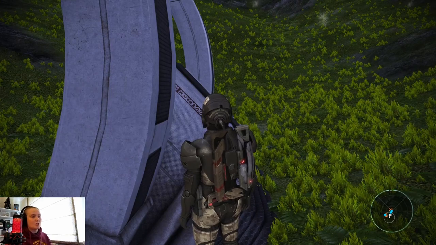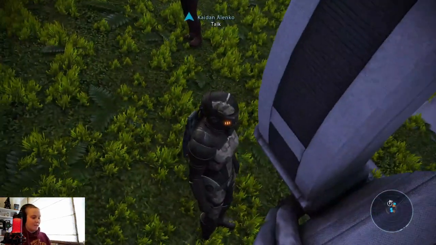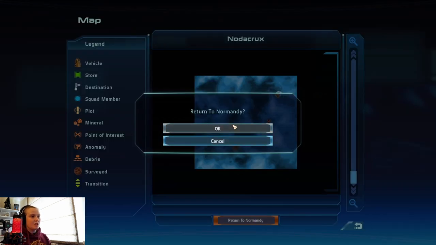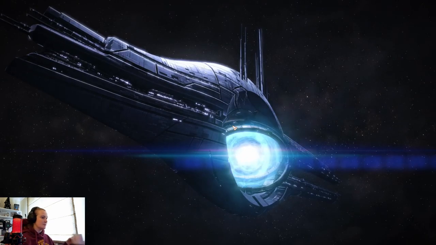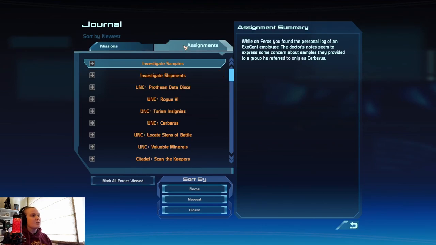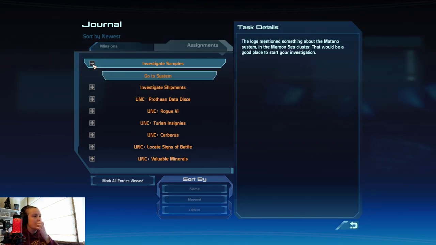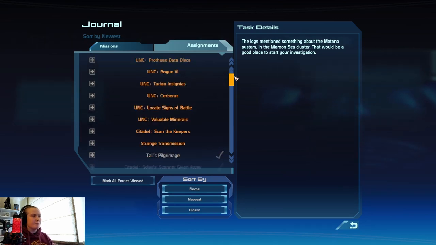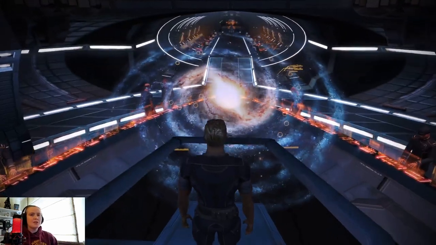Sounds like something good. Well, not something good, but at least I found it. So I think my work here is done. I'm gonna return to the Normandy. Right, what do I have to do now? I'm already in the Marine Sea Cluster, aren't I? Mantano system. Yeah, I'm already in here, so I'll do that.